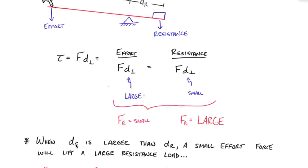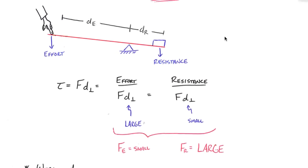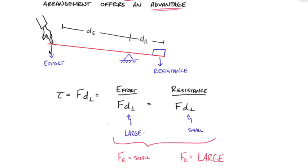So when the effort distance is larger than the resistance distance, a small effort force will lift a large resistance load. So in this case, regarding force, this is an advantage now. Based on how this is set up, I don't need a lot of force here, and I can lift quite a large amount of force over here.